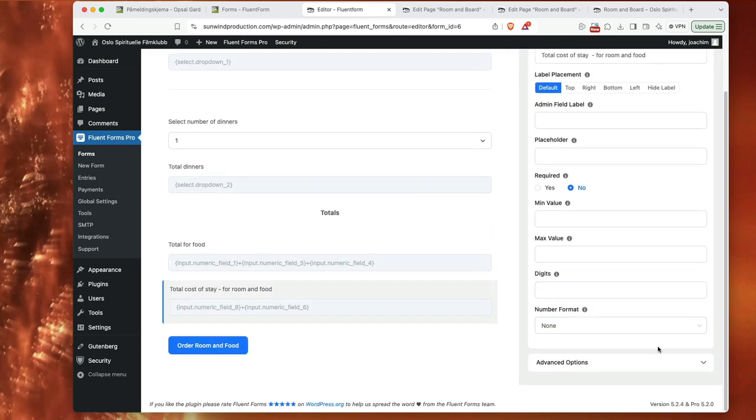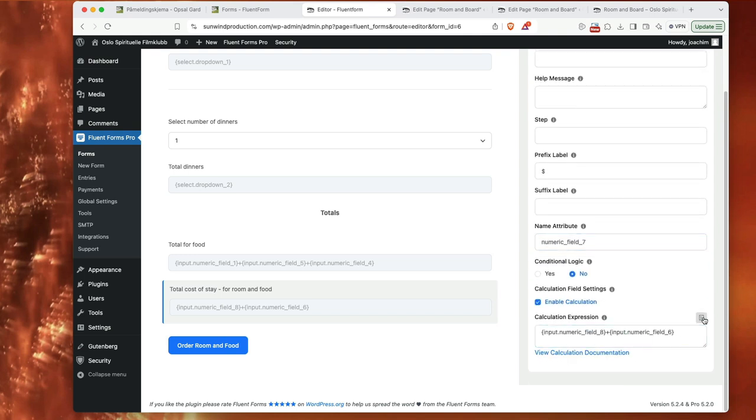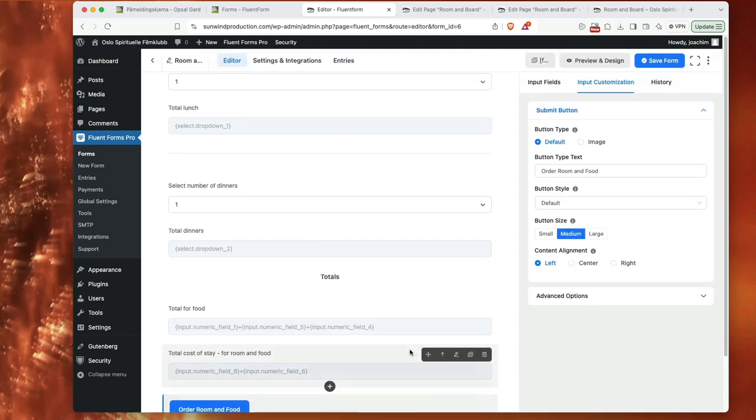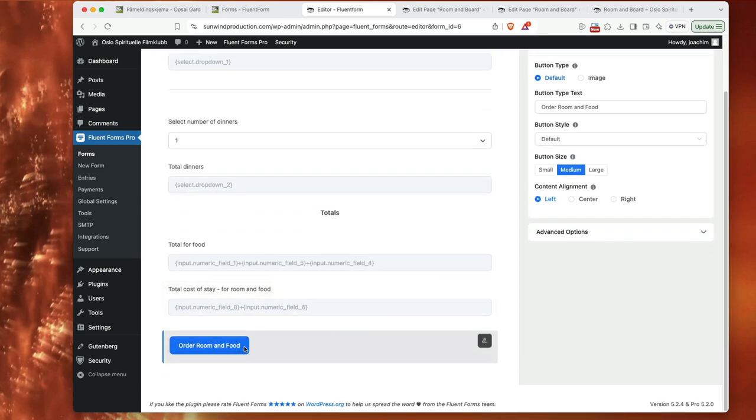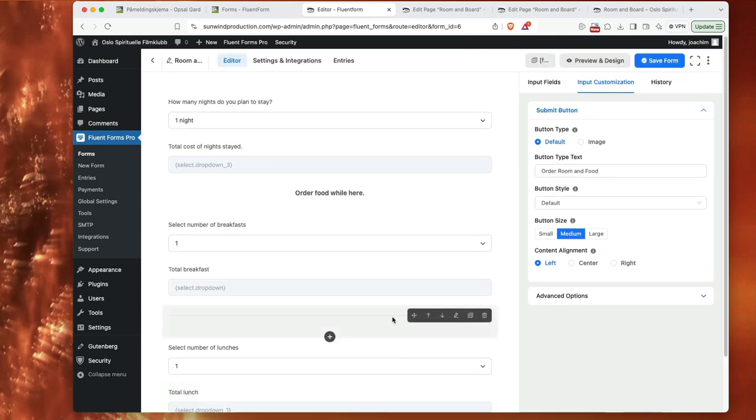Again, the last one here, I am then calculating total for food and total for nights stayed, and then add a plus in the middle here. So I can hover here and I see it says plus, minus, and kind of like the star, which is times, and then dividing. So this is basically how to set this up, and I just changed the name for this.